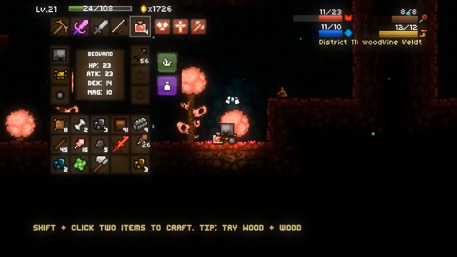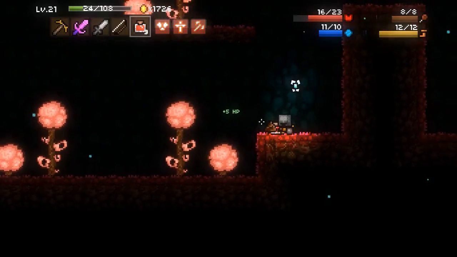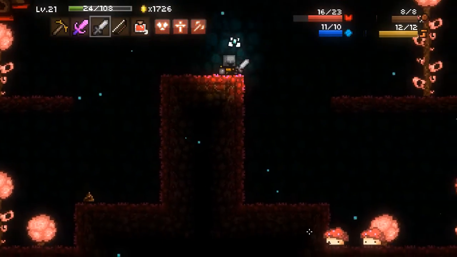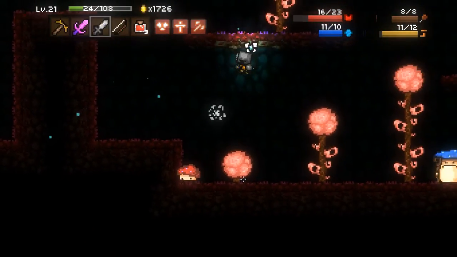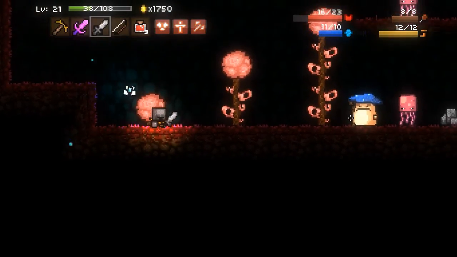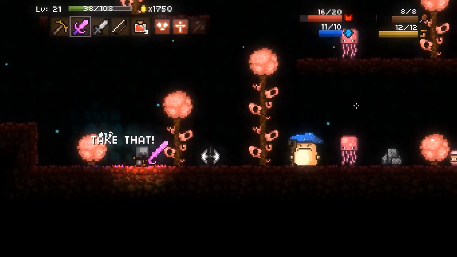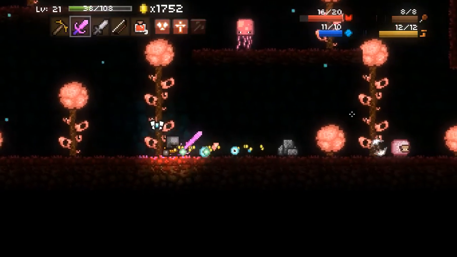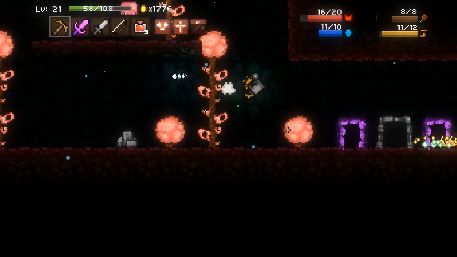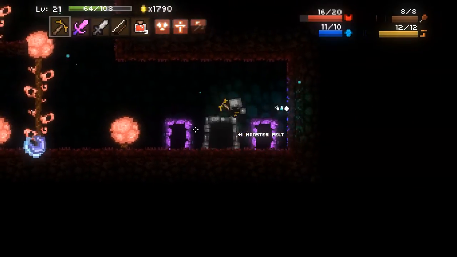Let's drink another potion. Okay, keep that on the hotbar. I kind of want to continue using this because it is faster. And I don't need all of that damage. Monster pelts. So I can switch to this and then hit C. And watch. Just melts everything in its way. Oh, we're already done with the level. Oh, there's more stuff. Okay, we're good.